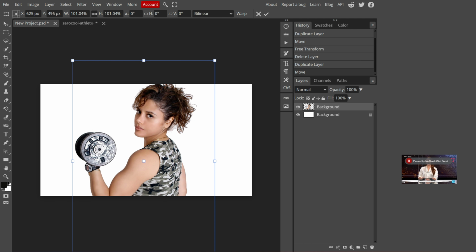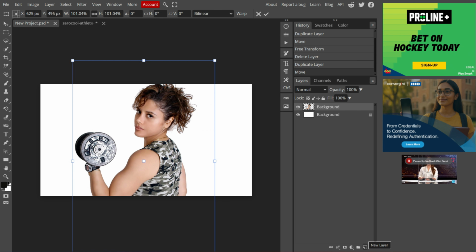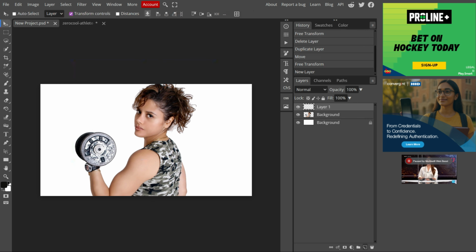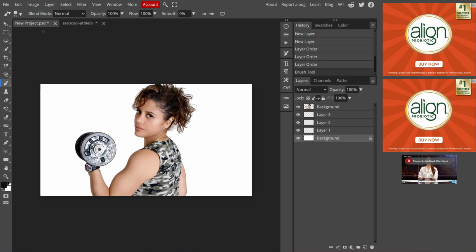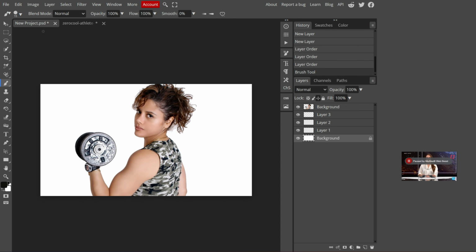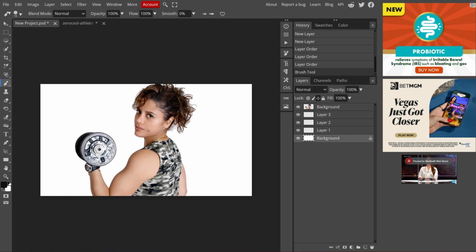Between image and background, we will bring 3 layers. How to bring? You come here to new layer, click 1, 2 and 3, and then bring this layer in between the image and background. So now you see here you have the main image, 3 layers, and then the background. First we will color this background. Either you can color the background, or if you have a background image or a template, you can bring it here by adding how I showed. We added this image. Similar way, you can drag and drop and bring just above the background.